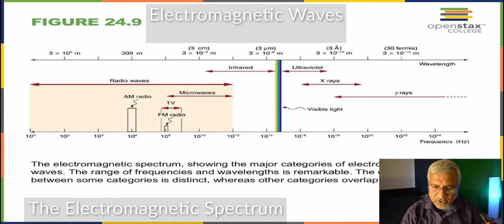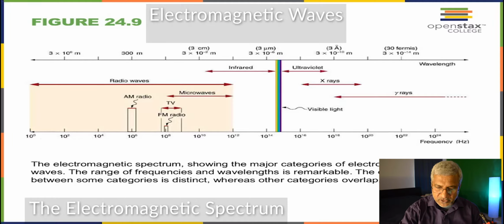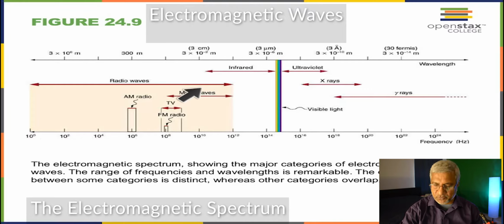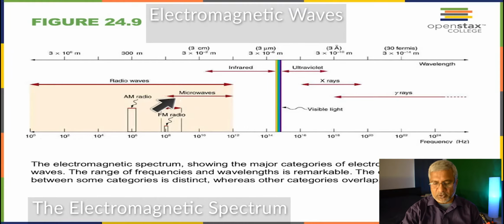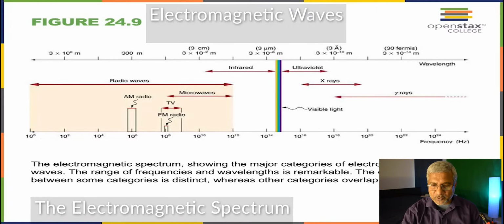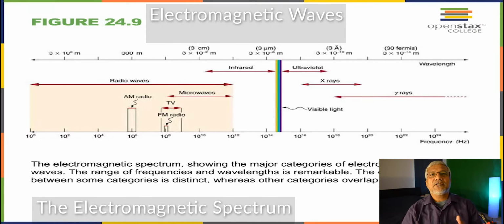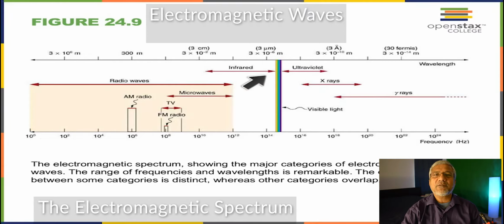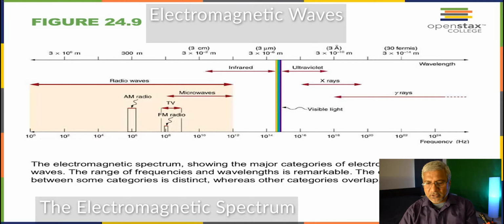So here are the regions of the electromagnetic spectrum. We'll start from here. You have a broad region called radio waves, broadly, but within that you have also microwaves, because these waves have a little bit smaller wavelength than this part. So the microwaves, the microwave oven uses microwaves, of course. Those waves have a slightly smaller wavelength than waves used for radio broadcasting. And then you have the infrared there. Infrared is nothing but heat rays. So when you say infrared rays, they are nothing but heat rays.